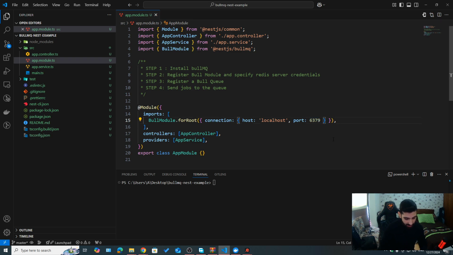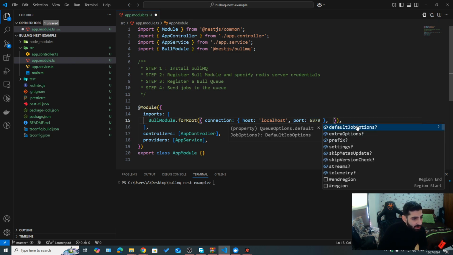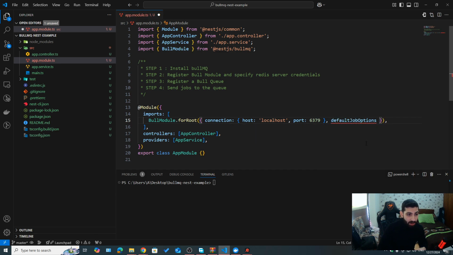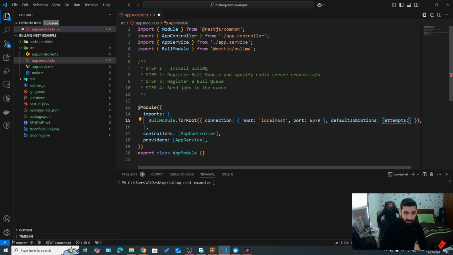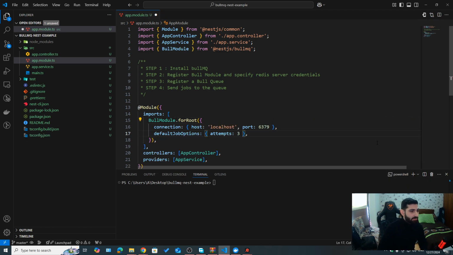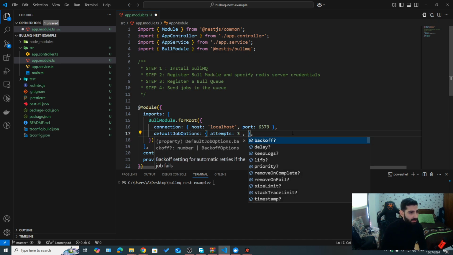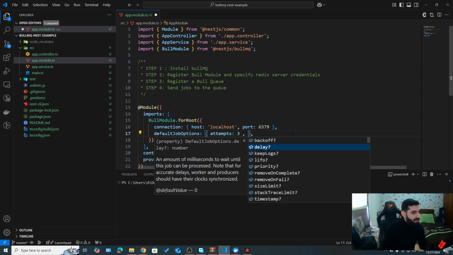and then this is the default port that Redis is using. And then if we take a look at other configurations, we have some default job options. So if you take a look here, you can see that we have attempts. If you remember, I previously mentioned that we can have some retries for our jobs. So let's set this to a default of 3, for example. So if a job fails, we can keep trying to run it up to 3 times. And then we can see that we have some delay, the amount of milliseconds that a job needs to wait at least inside the queue before being processed by a consumer.